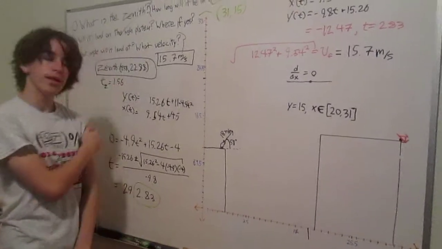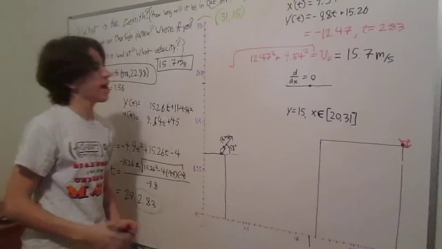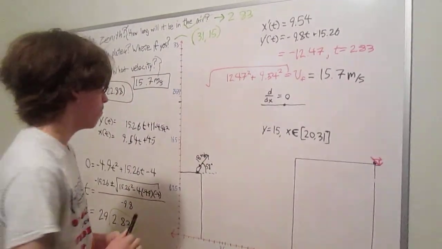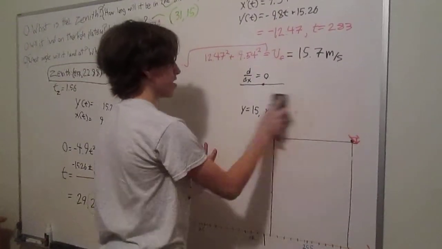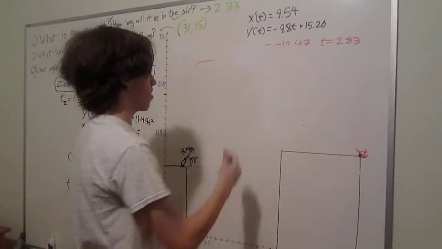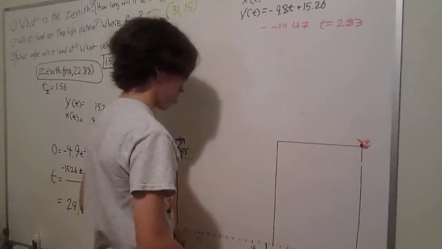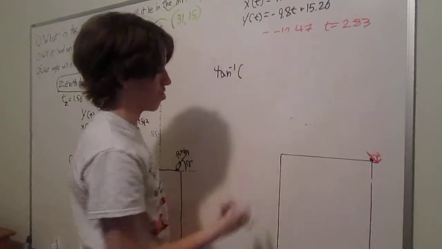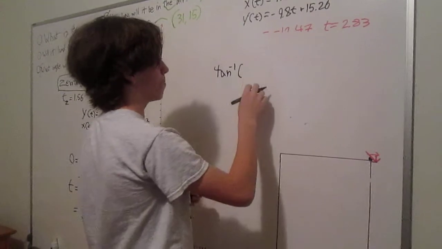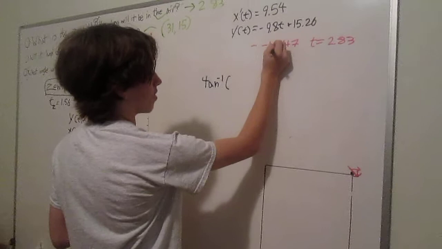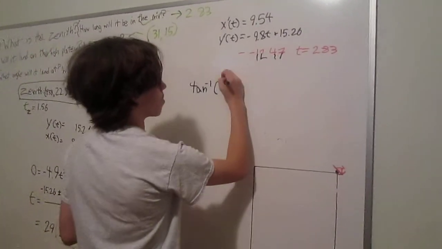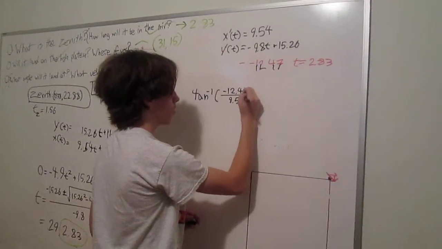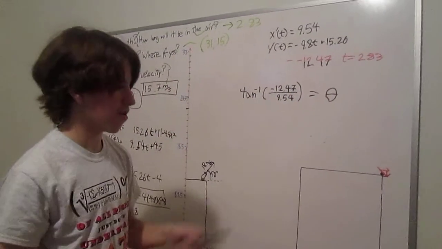Now, what angle? Now, again, this is incredibly easy, and we basically answered it. To take the angle, we can just use tan, because we know that our y is something and our x is something, and we can take what angle corresponds to that ratio. So, I'm running out of space, so I'm going to erase some of this. So our arctan, our inverse tan, or if you prefer, our tangent inverse, which is kind of silly because it looks like tan to the -1. But our inverse tangent of our y velocity, which I kind of cut off here, .47 over our x velocity, 9.54, is going to be equal to our theta, which will be negative because we're moving downwards.